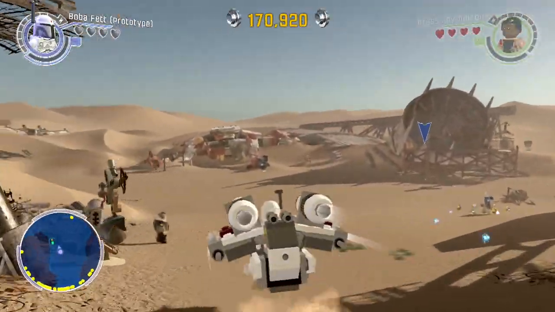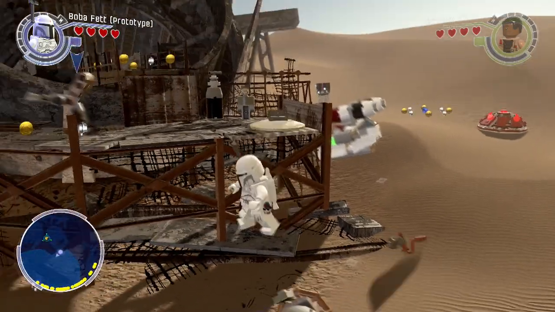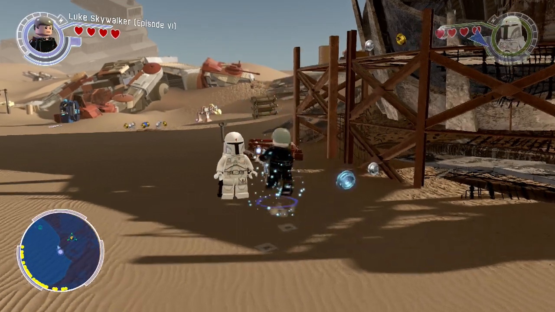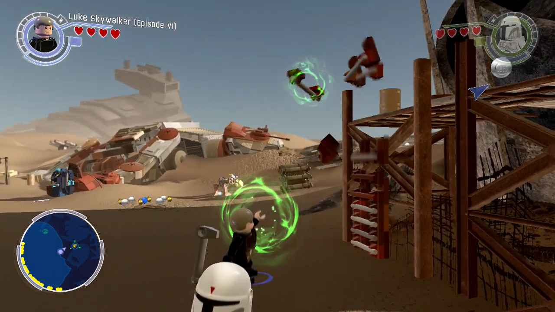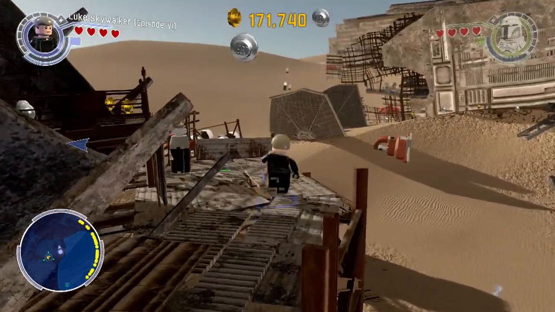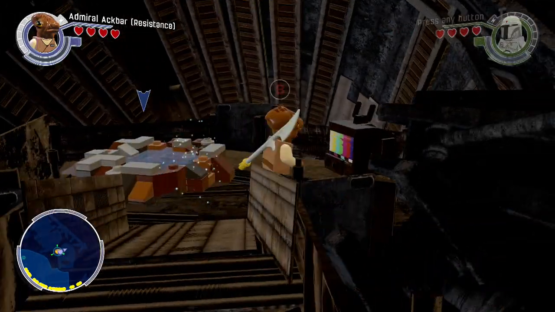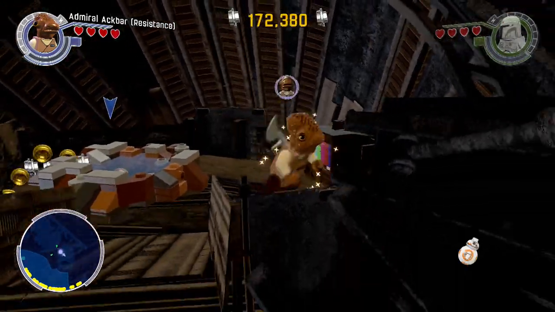Boba Fett, I know you like your own. You don't like driving any ship, but that's your own. How about we just let it happen for right now, and I will get you back in your ship later. Force. Look. Oh, now we need Admiral Ackbar. I'm gonna go swimming! And go for it.